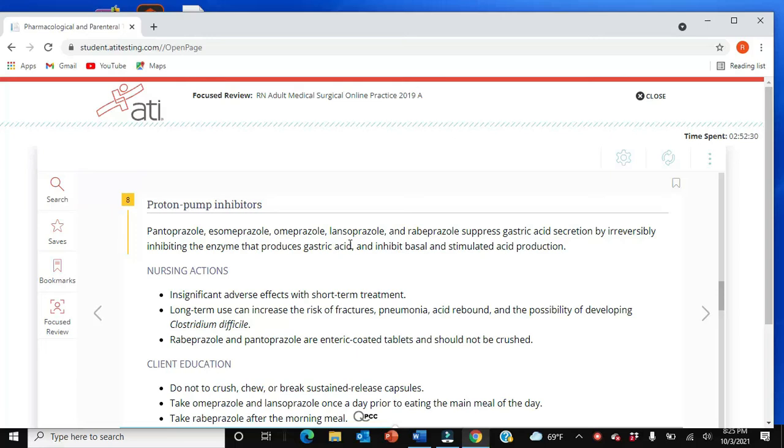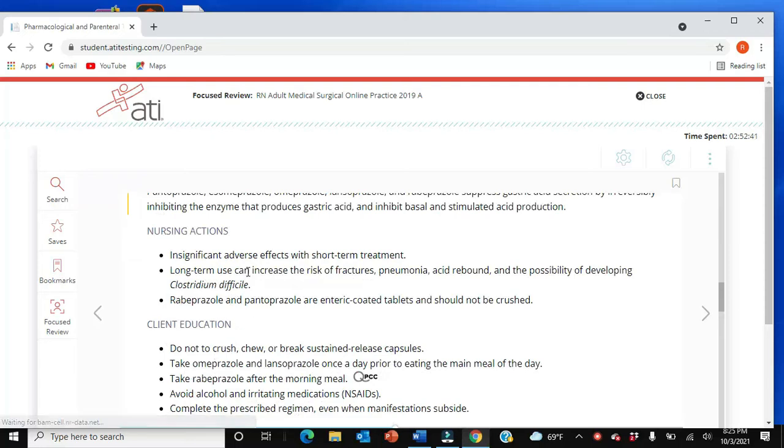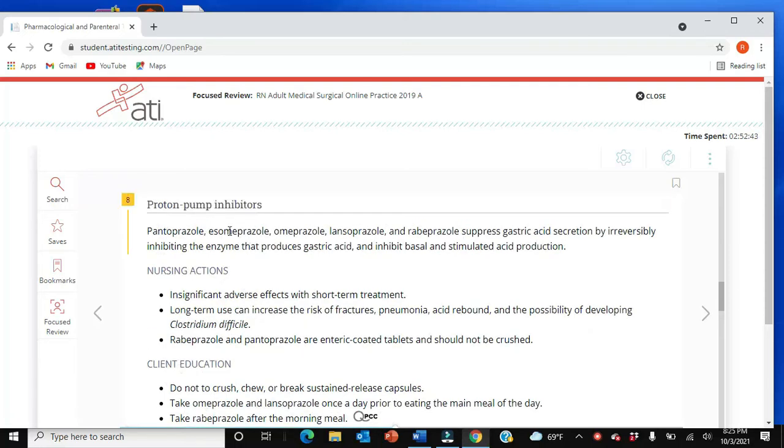So a critical point would be, on a piece of paper, you write this down. And then you could write down some of these nursing actions, things that you want to do, like don't crush the meds, whatever it is that you don't know. But try to write down the thing that's highlighted in yellow, because that's one of the points that you actually missed.